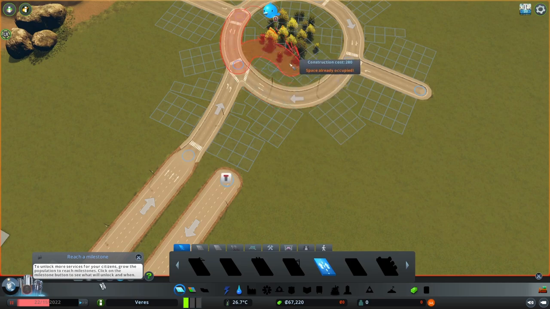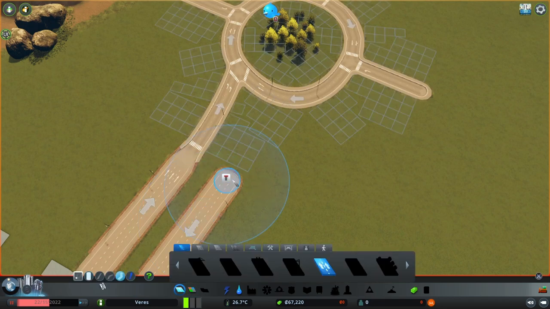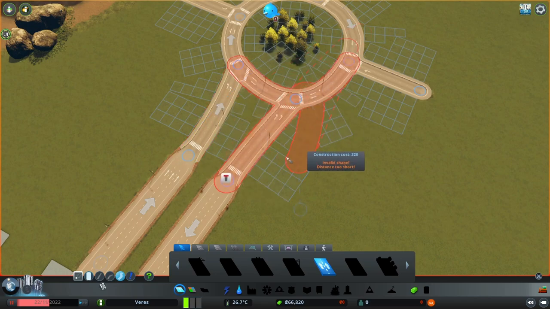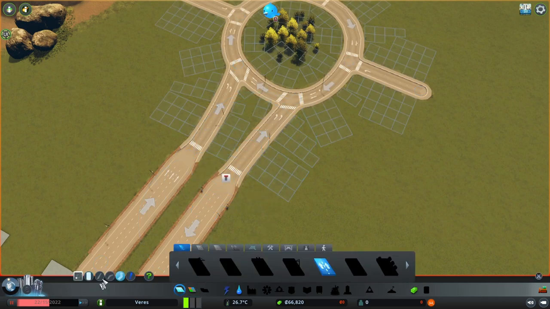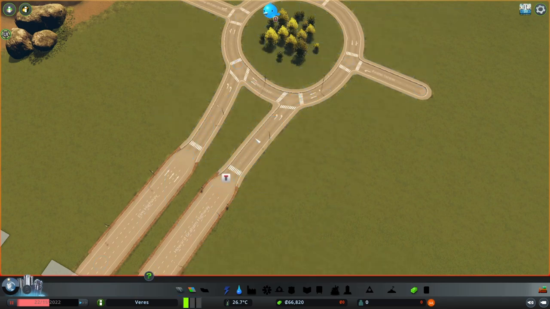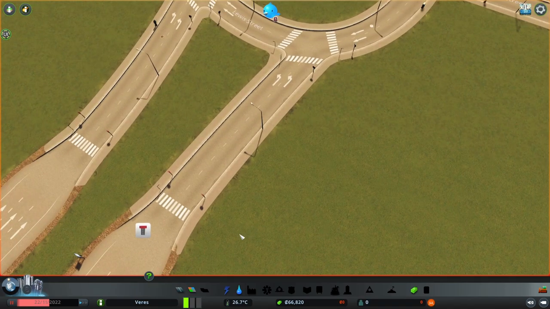And same sort of thing on this side, just going the other way. Just like that. However, that is the wrong way around. So can I do something about that? No, I just want to change the direction of this road here. How do I do that? How do I change direction?